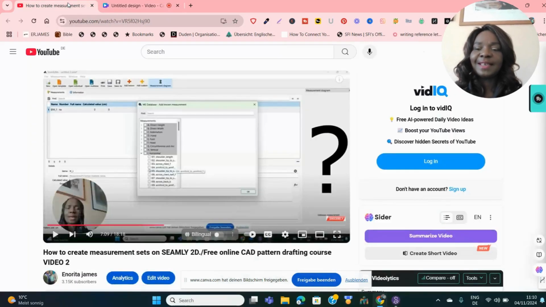Hi guys, in my last video, I took you through how to create measurement sets on Simly 2D. If you're just coming to my channel, if you don't know what Simly 2D is, Simly 2D is a completely free, open source CAD pattern drafting software.